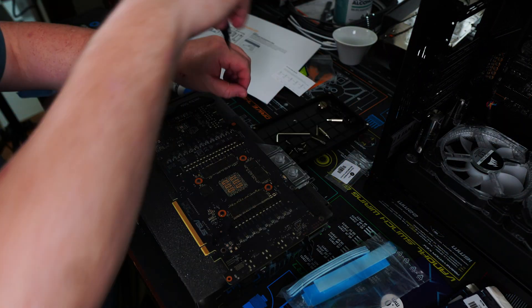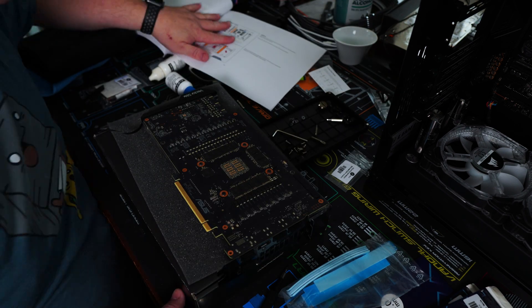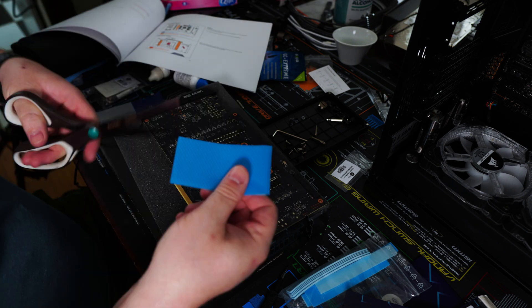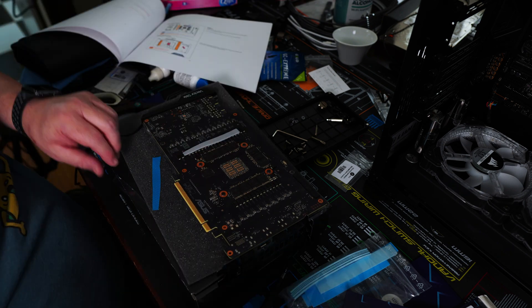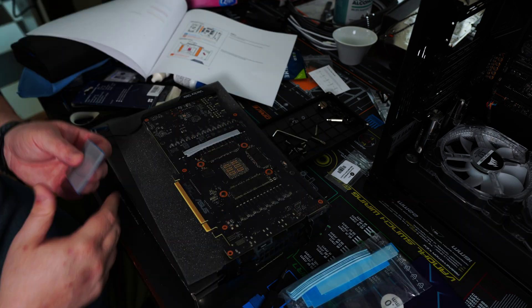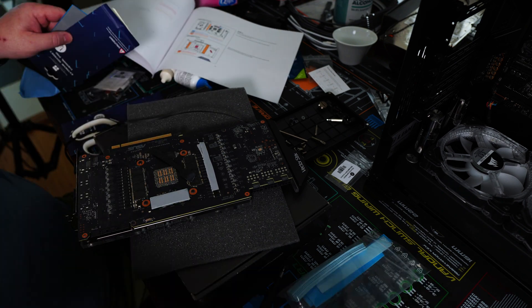Here you can see I'm doing the active backplate installation. The first thing I'm doing is actually removing screws from the back of the GPU. That's because I did the full installation of the GPU block, and if it didn't have a backplate at all — like the nickel backplate you can buy separately or this active backplate — then all those screws would stay in. However, because I'm installing the active backplate, there are a few screws I do have to remove first.